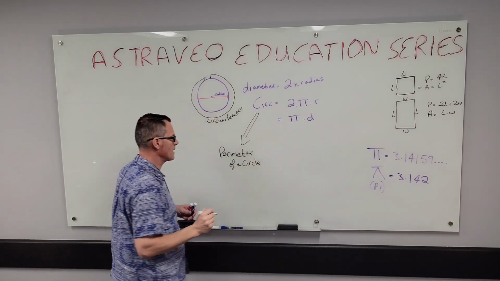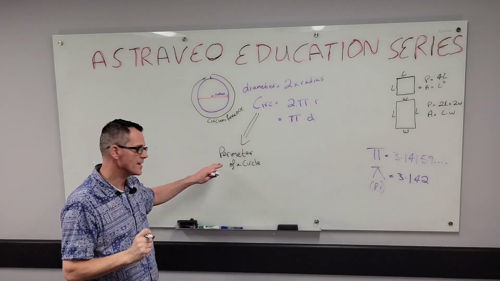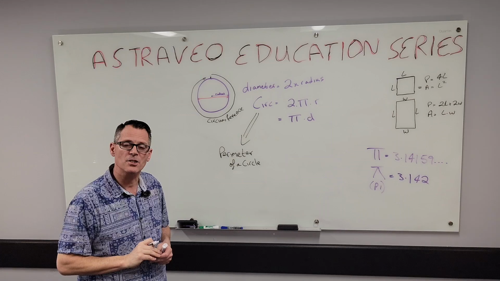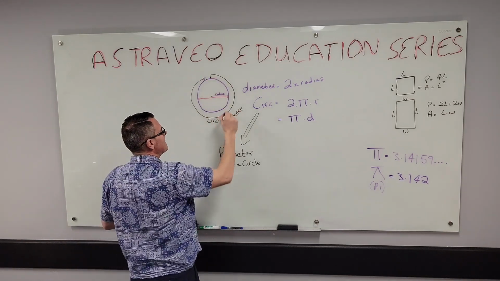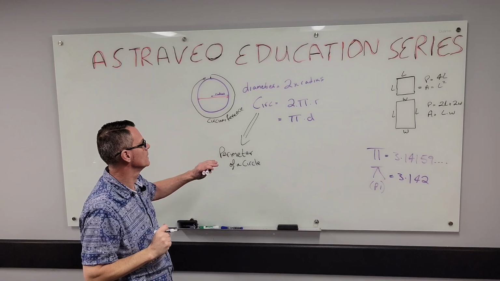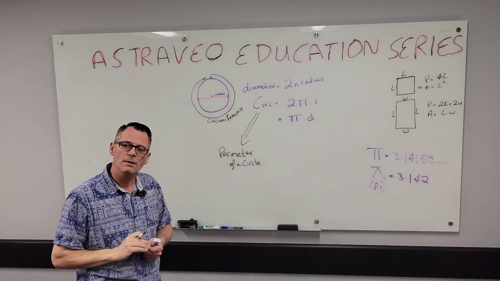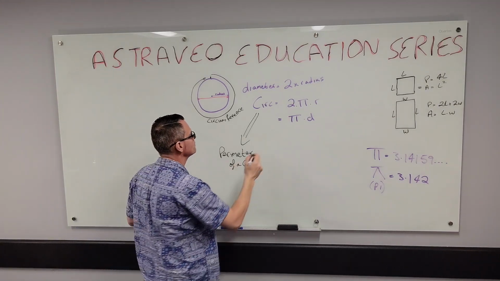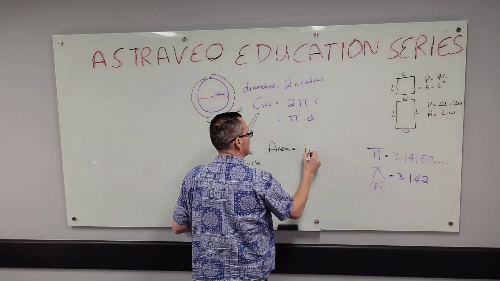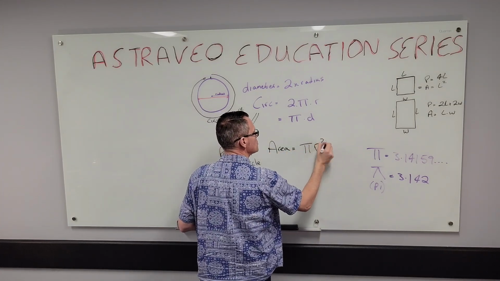Circle. If you remember last time when we did this series for the square and the rectangle, we defined the perimeter as just the distance all the way around that geometrical shape. Well, that's exactly what the circumference is. Okay, so we already have the perimeter of a circle. Now, the area of a circle has a formal definition. So the area is pi r squared.